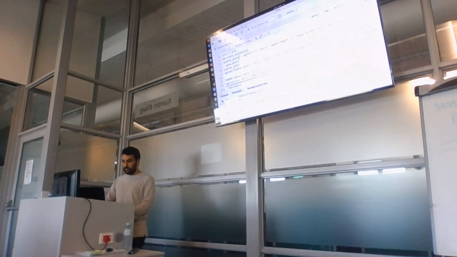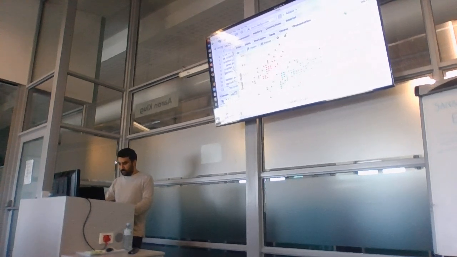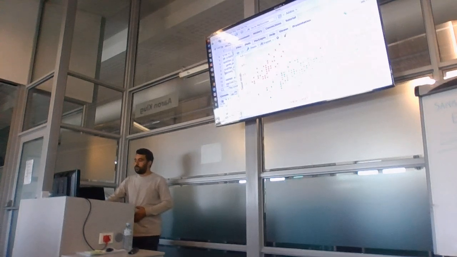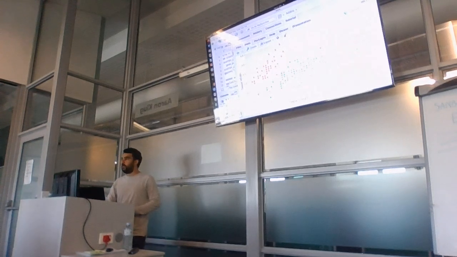I set it as scatter plot 1 for the scatter plot. Then you add the geom_point, which draws the points inside the image. So this is how it comes out. So if you see the species, we have 3 species with 3 different colors, because we set the color by species.